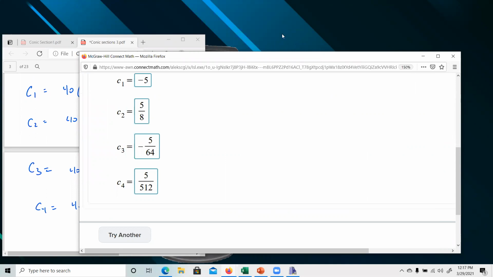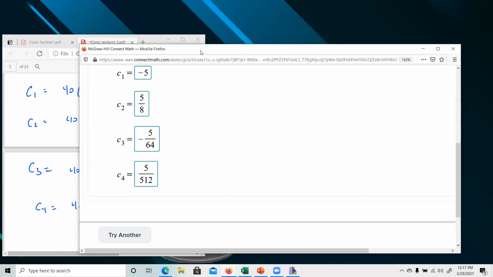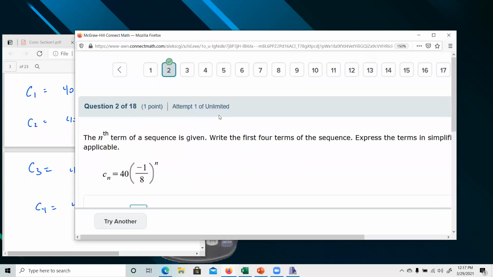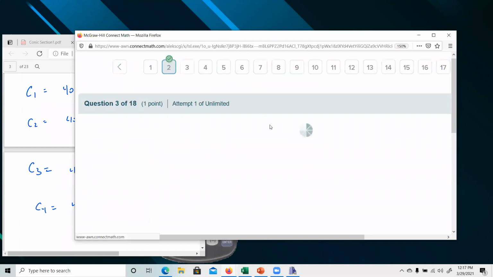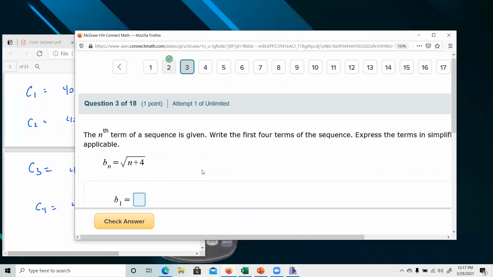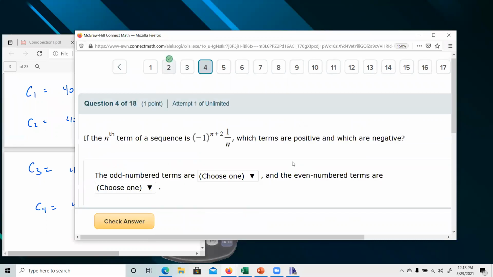But really, that is the whole goal. That is the whole game here, is typing these things in. You can see, as tricky as they get, there's really not a huge amount of tricks here. Which are positive, which are negative, right? Well, you can write some of them out just to check.